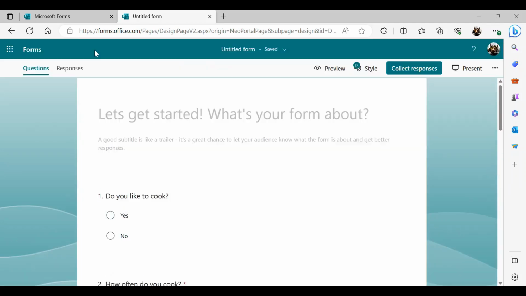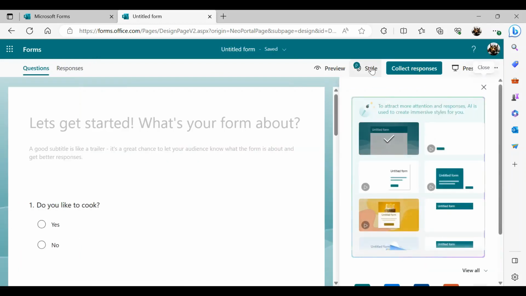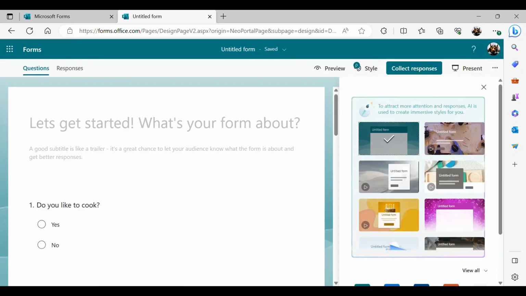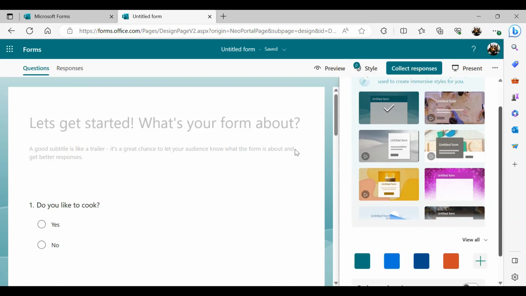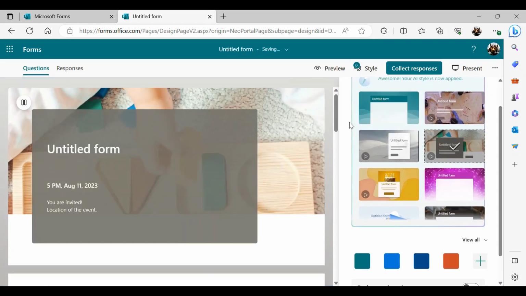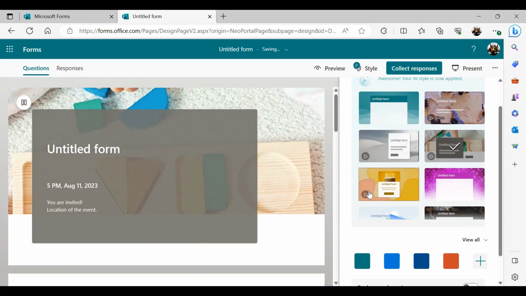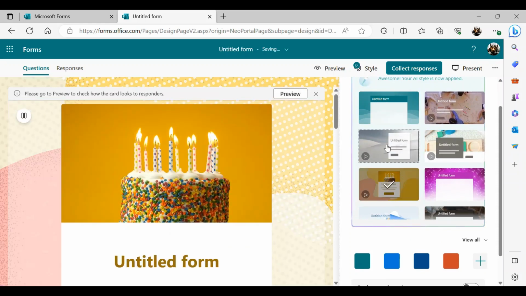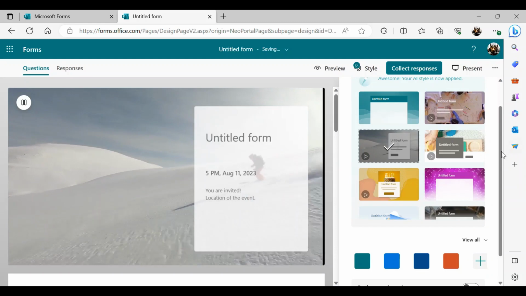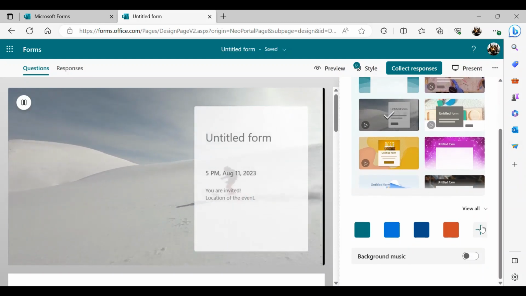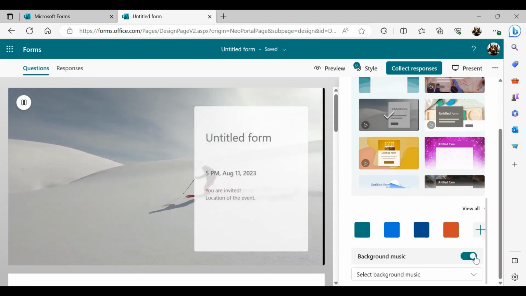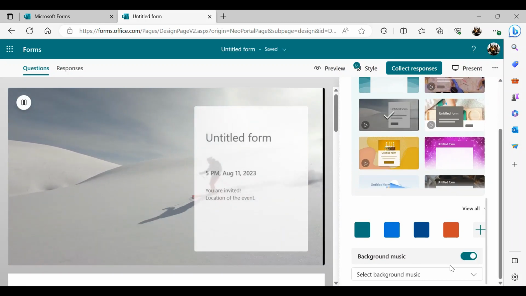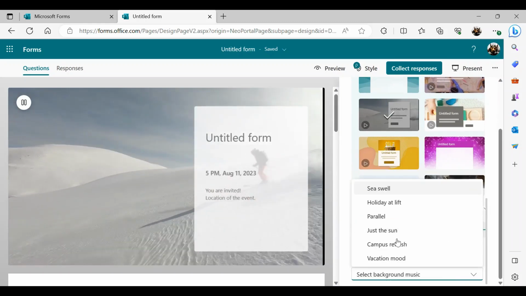From here, you can click the preview button. You can preview how the survey is looking. If you want to style it, from the style button, just click and choose one of the layouts that you like. For example, this one, or this one, or this one.